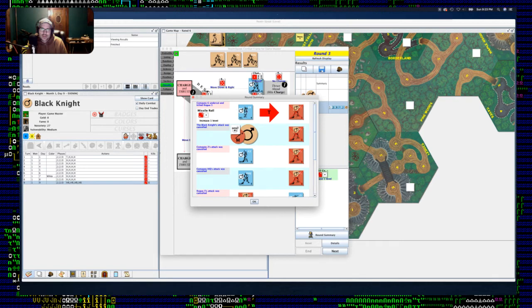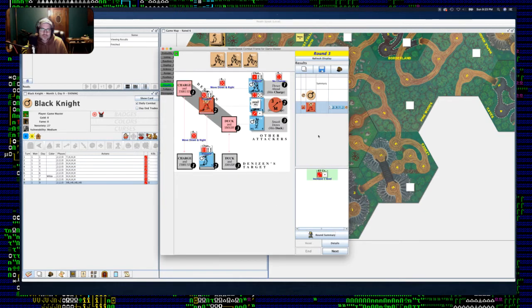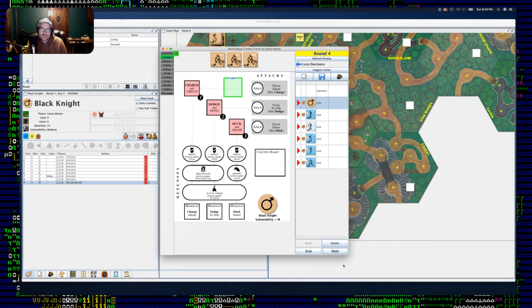Actually, the crossbowman is having a really good day. Rolls a 1 and a 2, and gets his 3rd kill with his crossbow. That's really unusual for the crossbowman. He usually misses everything. So that's the end of combat.